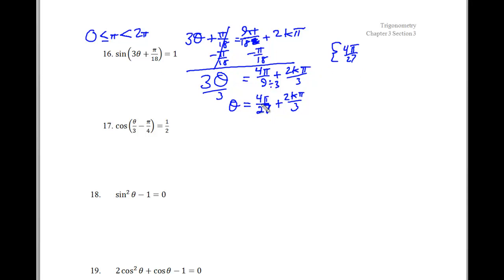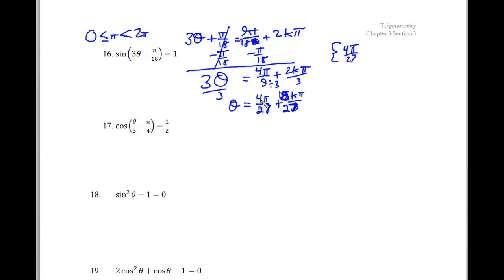when else is this going to happen? Since we sped up the sine wave 3 times as fast, we're going to have more than just this one situation occur. So now we have to take 4 pi over 27 and add 2k pi over 3, or 2 pi thirds, over to see when this is true. And to get a common denominator between 3 and 27, that would be 27. And to do so, I'm going to multiply this 3 by 9, so now it's 27. I'm going to multiply this 2 by 9, so now it is 18. So 18 over 27 is the same thing as 2 over 3.